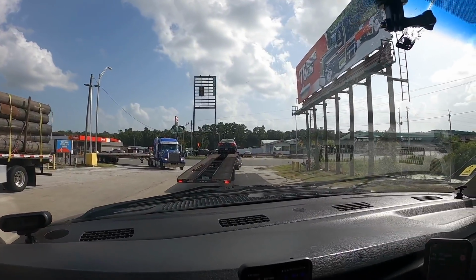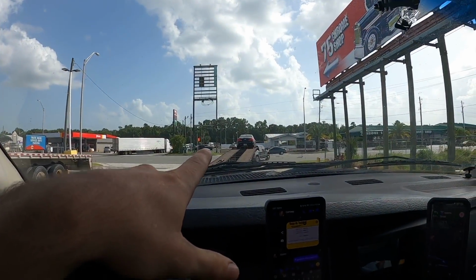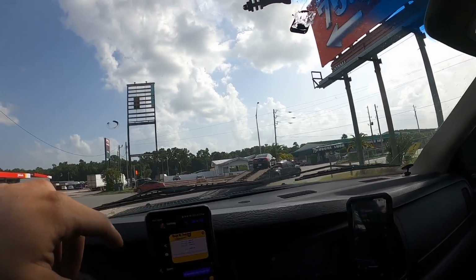Don't be like this guy up here. He's got the car all the way at the top. That's why people flip those wedge trailers, is because they'll put one car up on the top, they'll go to take a turn, your center of gravity is way high, and now you've flipped it. You should always put it over the axles if you're only hauling one. I don't care how short of a distance you are, but that is a huge no-no. Don't do that. I didn't get to catch up to the guy to say anything, but yeah, don't do that.